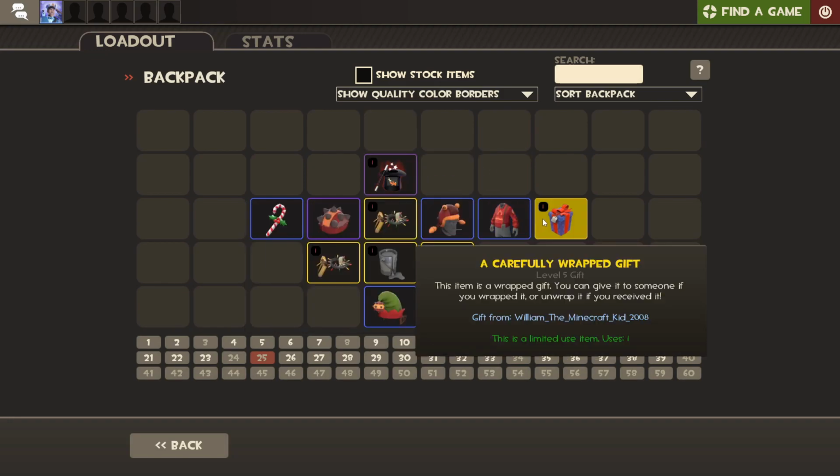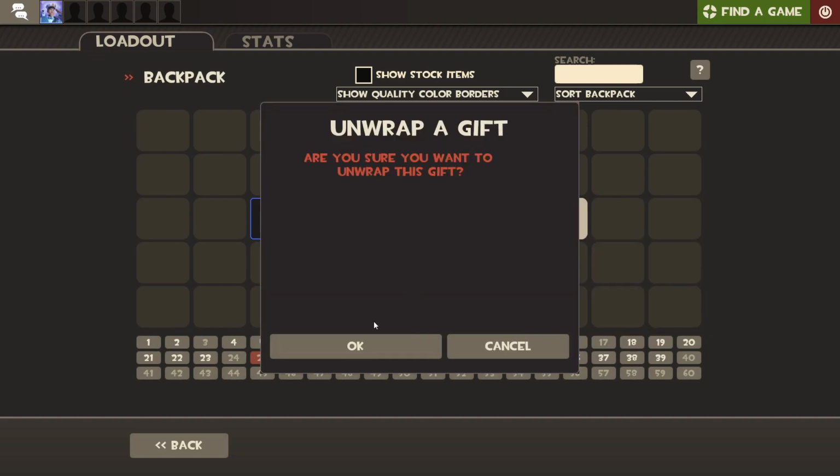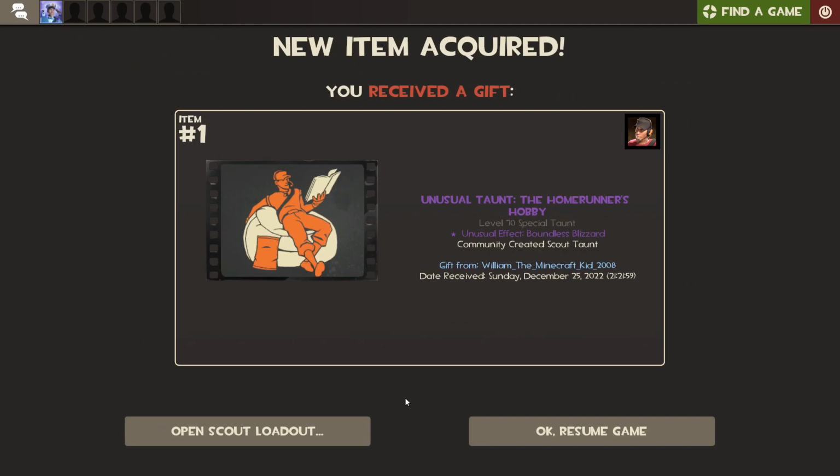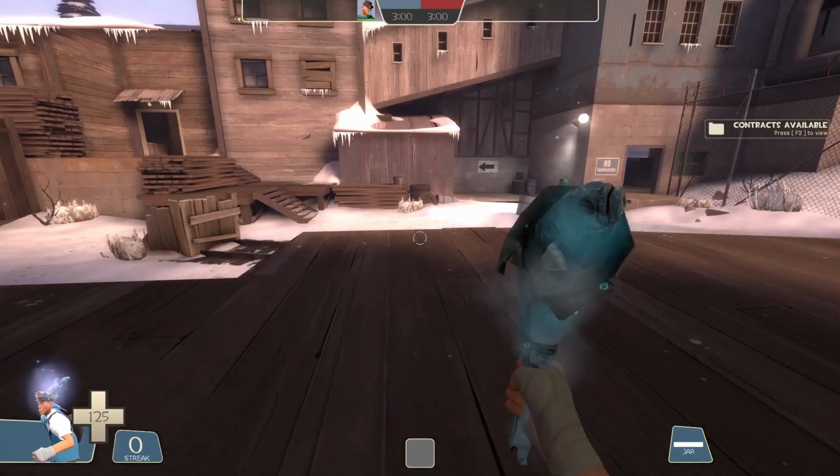But we also have this carefully wrapped gift from William the Minecraft Kid 2008. I have no idea what's in here, dude, but it is a Christmas present that he has selected just for me. So what do we have in here, man? I am excited to see what we have. Oh, Boundless Blizzard! Home Runner's Hobby, dude! That's so nice! One of my favorite effects from this event, a Scout Taunt that I do not have in unusual form. That's so thoughtful, man. Oh my god. That is amazing. We have to check that out in-game. I need to show you that in-game, dude. That's gonna look amazing.